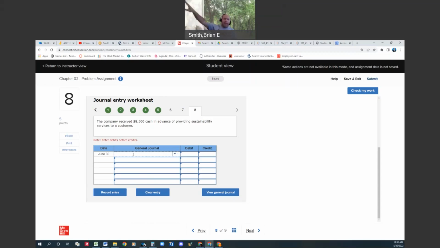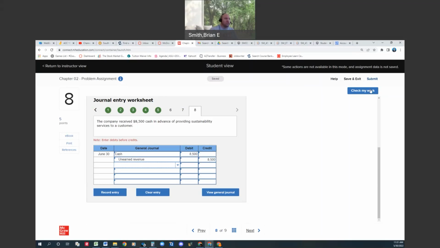Okay, we're going to do that later on. So we haven't earned this money, all right? But we did get cash. So our cash is our debit because cash is going up. It's an asset, and the normal balance is a debit. But what we're getting is unearned revenue, okay? Because this money hasn't been earned yet. It's a liability. So what increases the liability? It's going to be a credit. Credit is what increases liabilities.